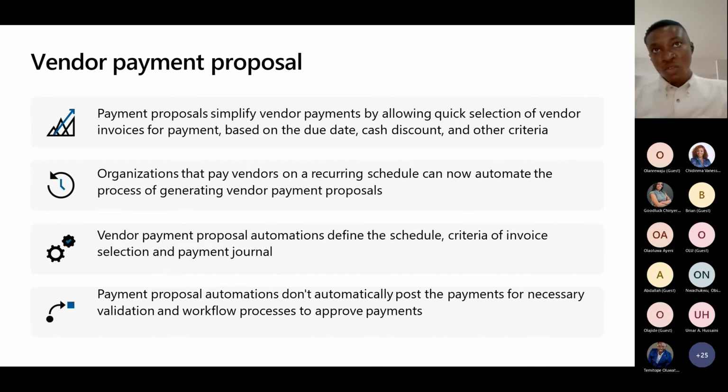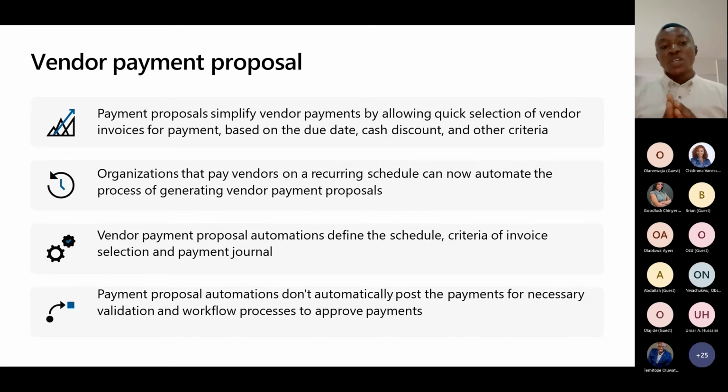Maybe at the first of the month, you want to collate all of them and then make payments to them. Or you have international vendors that also have electronic payments, and you want to be able to collate all of them and make payment at a certain period of time. So basically, that's what the payment proposal automation allows you to do. It allows you to define the schedule, define the criteria for your invoice selection, whether it is going to be by due dates or by cash discount or by both of them. And you can set up other criteria and also assign the particular payment journal to use to track all the transactions related to all these vendors.